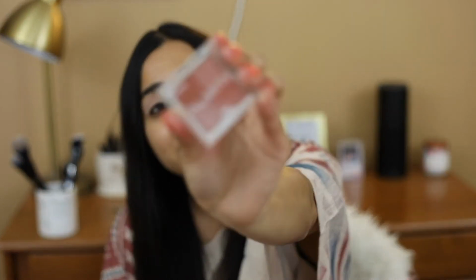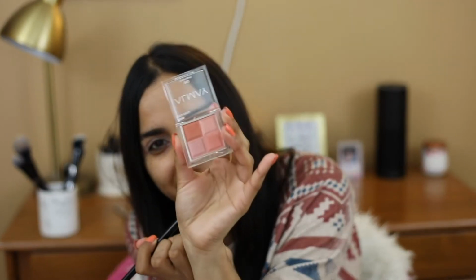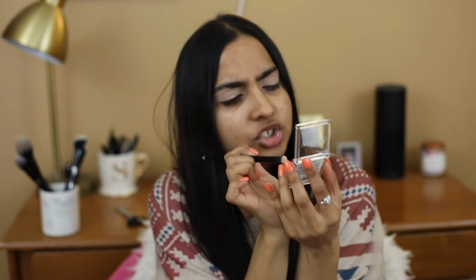And clean brush. So next I'm going to go in with Unapologetic. This is actually the first eyeshadow that I was like, ooh, I really want to use this immediately. And I actually wore it for a day, and the wear was really nice just alone. I just wore this matte one. You can see it's a little bit used, and I think this is satin at the bottom. It's like matte, shimmer, glitter, and then satin.